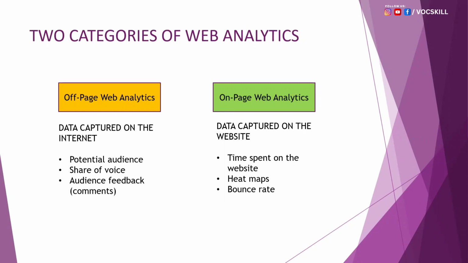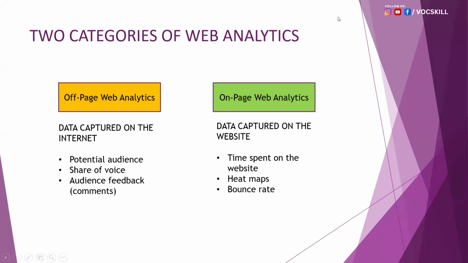Especially when we are doing assignments and searching for information, we research a topic and start reading up things. Then we click and go in and say, no, no, this is a thesis paper, leave it, and I go out immediately. That is considered a bounce. That confusion happens because of how the title and the meta description are written, which we have talked about in SEO. When people see a title and meta description and think it means something else, they bounce off. The second reason why people bounce off is because the website is not loading fast enough.